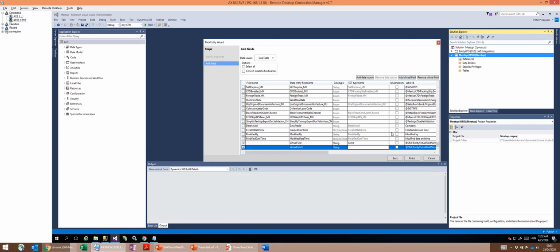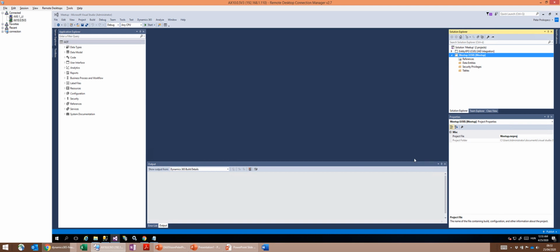Data type could be name again, it doesn't really matter, but this one will be computed field. And I click finish.